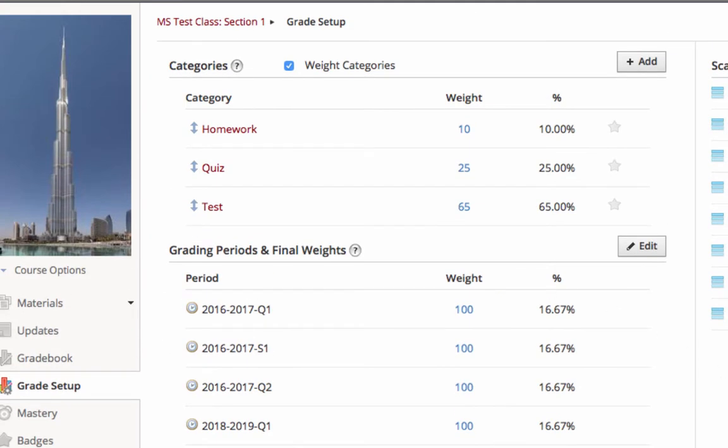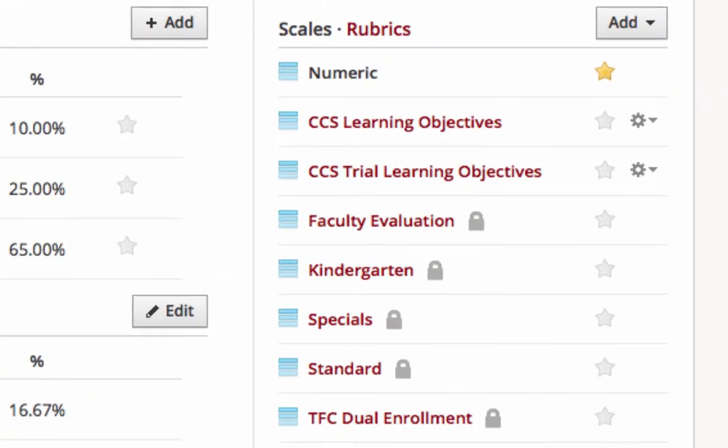One other thing you will want to do, this will be helpful for you. When you have your scales, if you look back over here, you have these things with the star. What that does is it sets what the default grading scale is when you add assignments. Now you can change it anytime you add an assignment, but it's going to be helpful to you, for example, if all of your assignments use the standard grading scale.